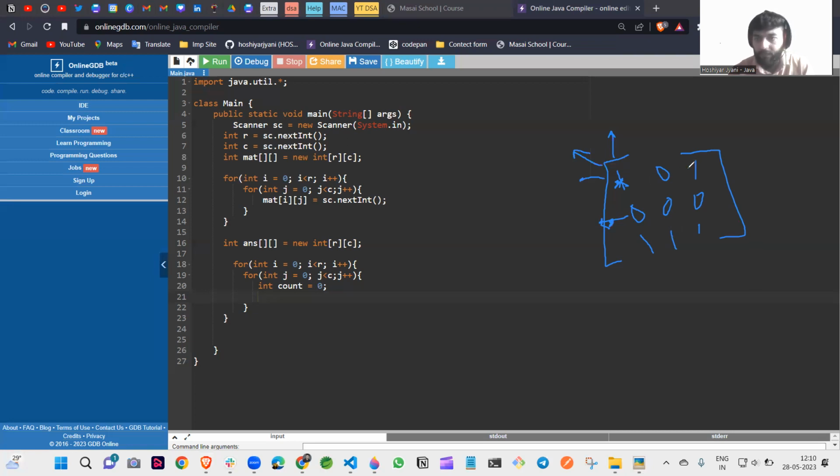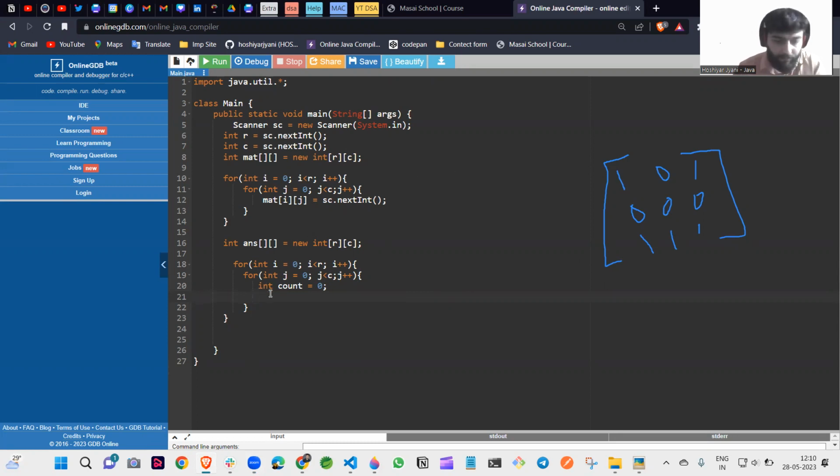And if you are here, then you can check for this one and this one. So this is the main thing, we remember this thing here. That's why we write some conditions for our question. So first, we check for the upper direction. So consider the example of this element. We take this element and take the example of all directions.